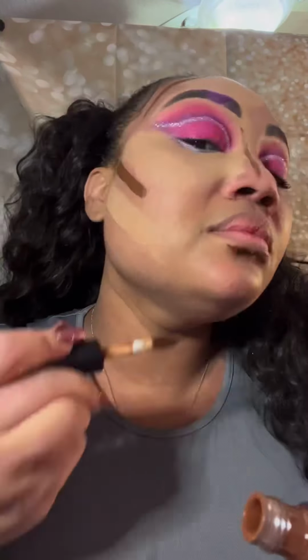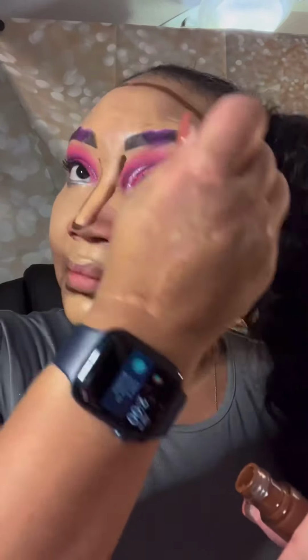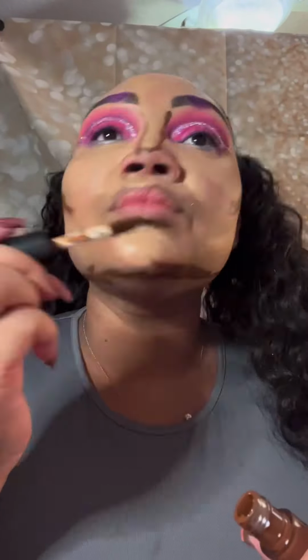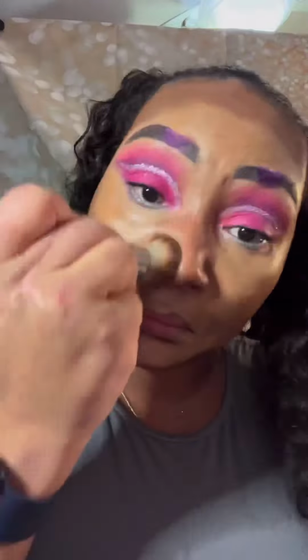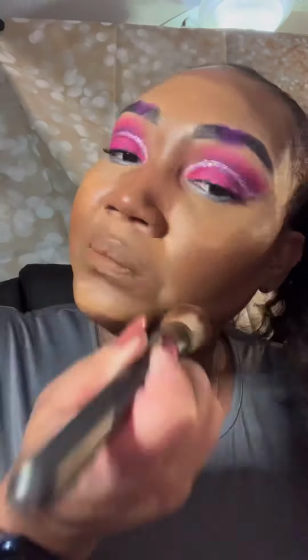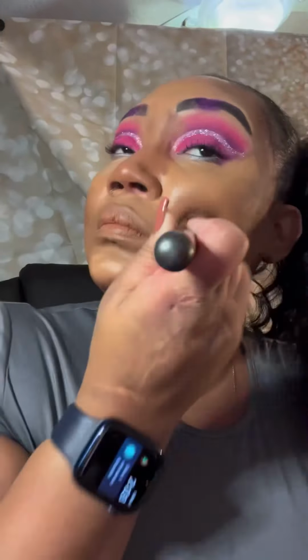Now we're going to go in with the e.l.f. concealer and rich suede, and then we're going to contour around the face. Same process we did on one, we do to the other, making sure everything is chiseled and contoured. I am using the J.Lo's Makeup Artist's technique, so I am adding a little bit of foundation as well, medium coverage, just to blend everything together on top of my Lazy Cosmetics full coverage foundation and on top of that e.l.f. concealer.